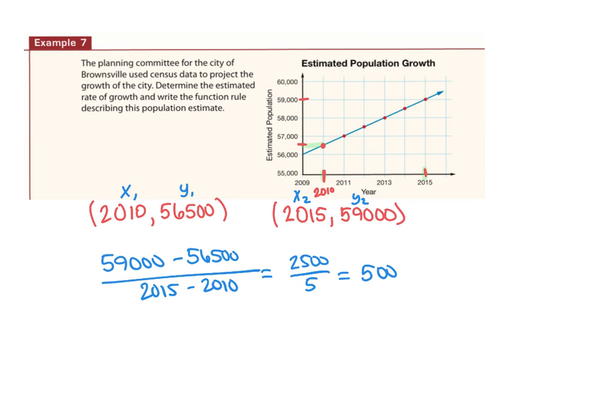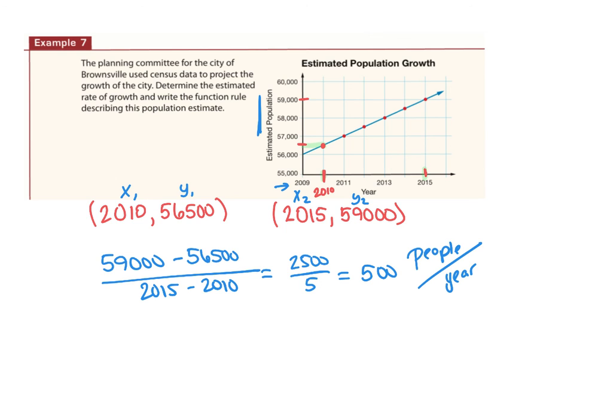What does that tell me? 500 population, that's people, remember y is on top, people per, what is my x here? Years, right? So people per year. The growth rate is 500 people per year. What is that telling me, right? How many people we are adding to the population in this particular town per year, okay? Then they want me to figure out what does that mean so they can maybe project going forward.